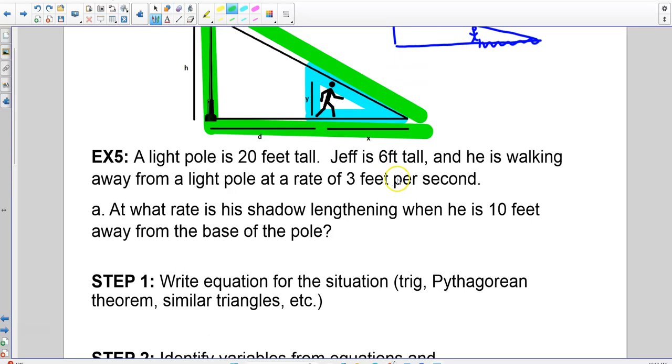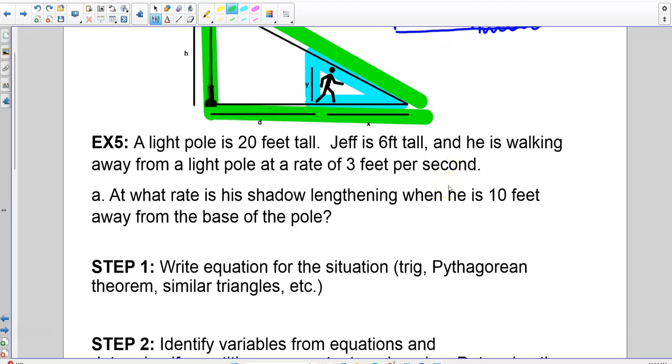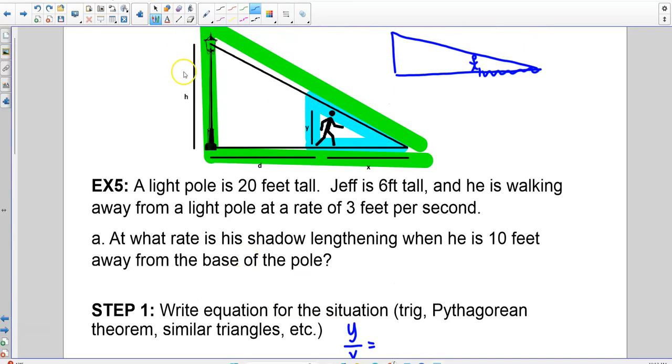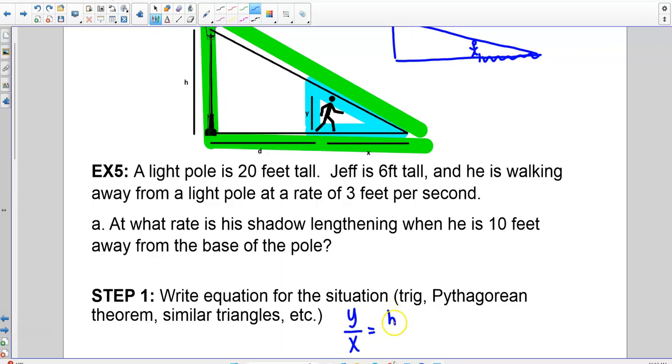When we have similar triangles, we can set up a proportion, okay? I'm going to start with the little triangle because it is more simple. That would mean that the vertical piece of that triangle, y, over the horizontal piece of that little triangle, x, has to equal the vertical piece of the big triangle. What's the vertical piece of the big triangle? H, over the horizontal part of the big triangle. What's the horizontal distance on the big triangle? D plus x.